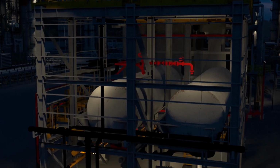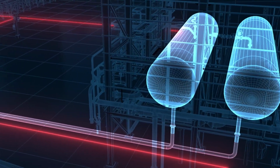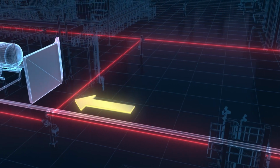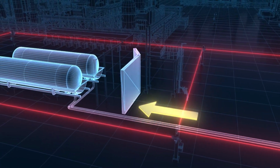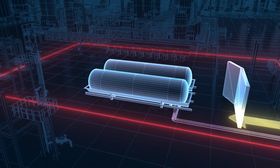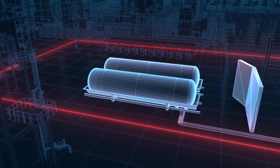In addition to the automatic systems, the operations teams can respond within seconds to engage other appropriate safety systems, such as activating isolation valves to move the HF to a secure vessel where it is contained away from the unit to keep themselves, their team, and anyone in the surrounding area safe. All of the HF in the unit can actually be transferred and isolated within minutes.